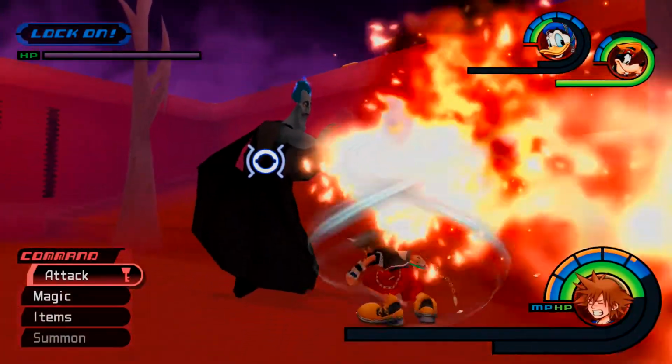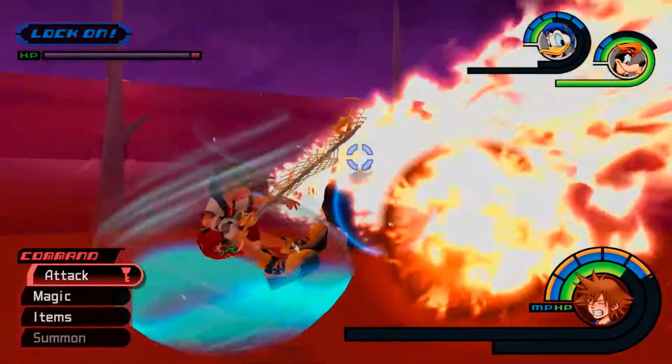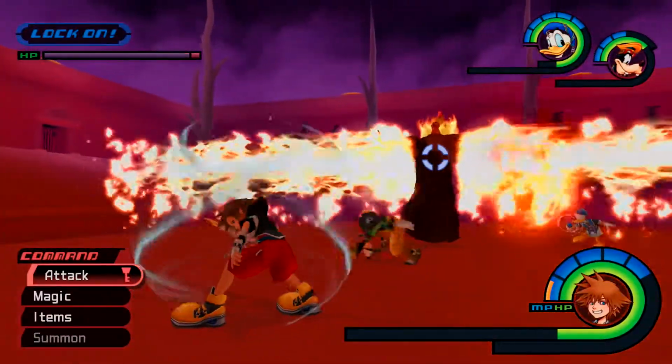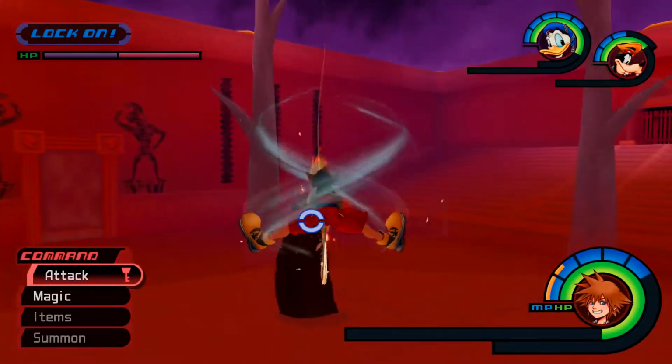So you may have noticed I am hitting him in the face, but he's taking no damage until just then. Oh boy, let's heal and be a little bit cautious. You can usually dodge roll past that. I don't know why I'm sucking at it, or maybe you can't?